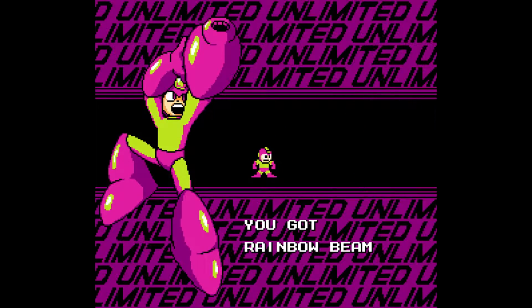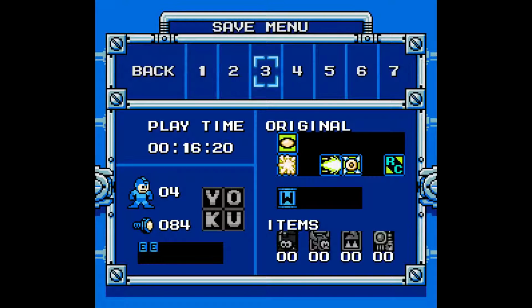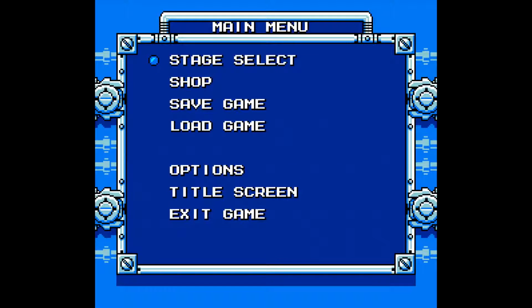And we got the Rainbow Beam. What it doesn't exactly show you here is that once you fire the laser, you need to hit the fire button again to destroy it and create that shockwave effect, or that area of effect. Otherwise it doesn't do any damage.